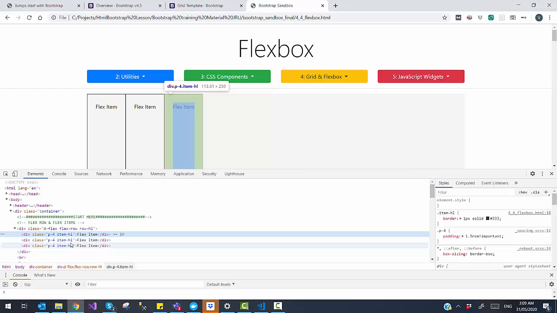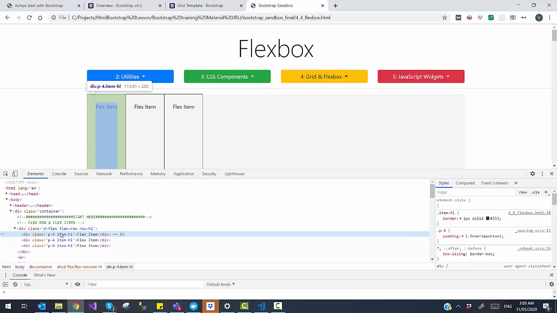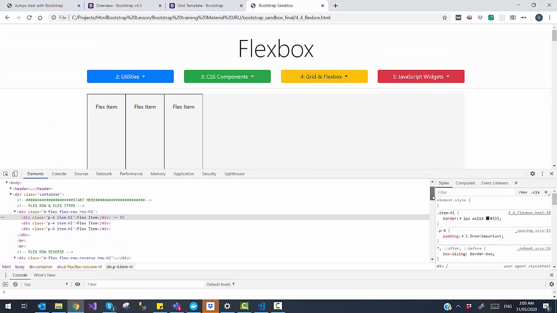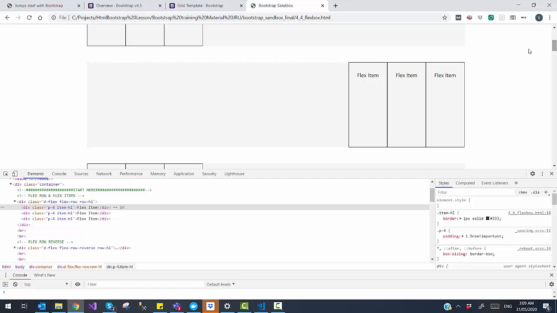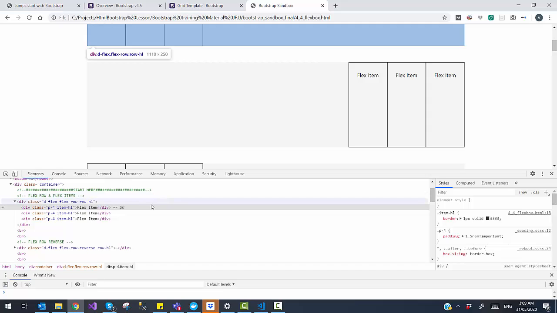Okay, and then it's up to the width of the div, and you have to specify the width just to control how those divs will be placed inside the row. Okay, so let's jump here. Okay, so here is the align right of the flex box. Okay, how does it happen?